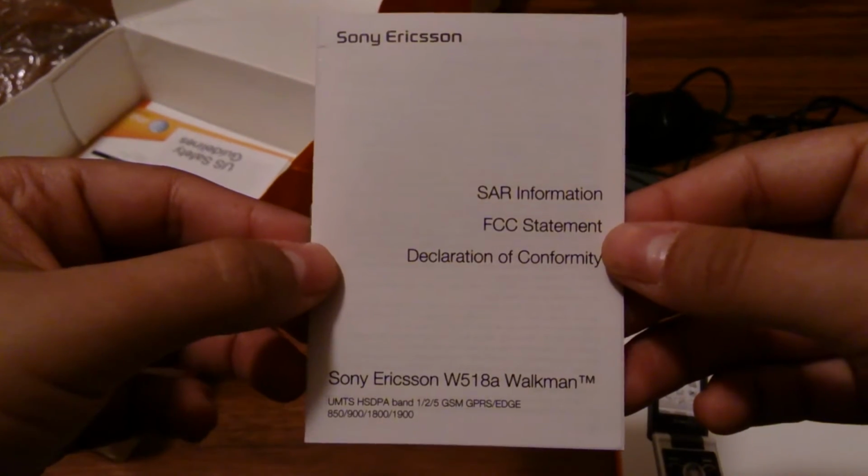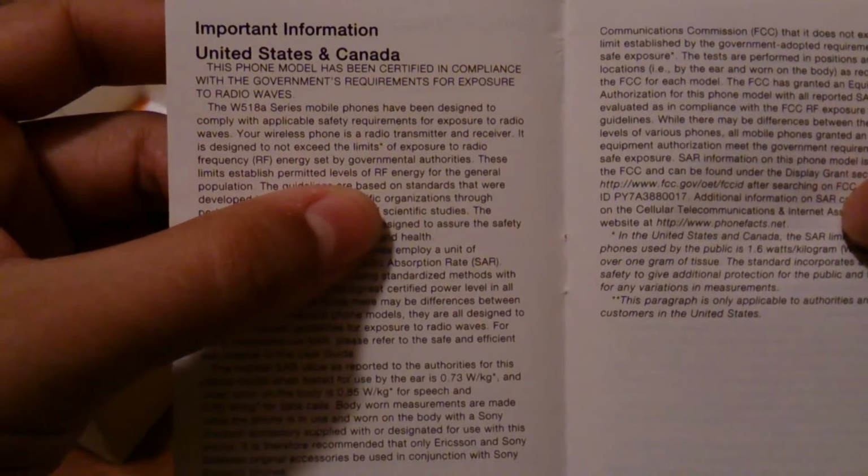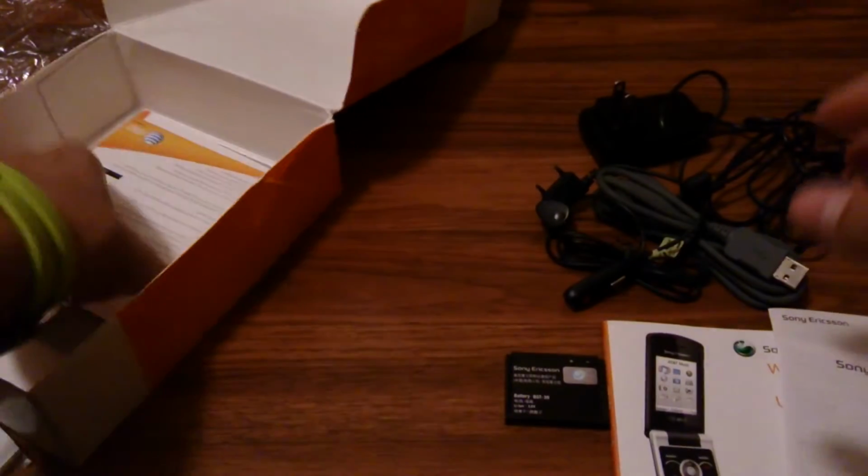SAR information. This is about the connections. Yeah, this is just legal mumbo jumbo. US safety guidelines.